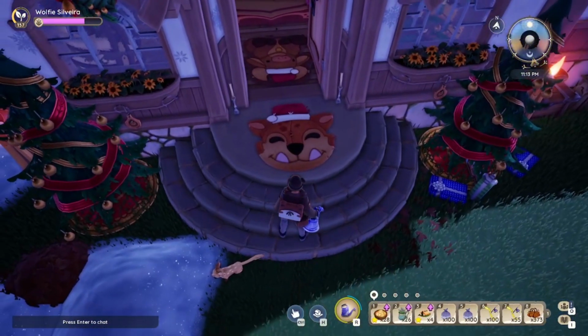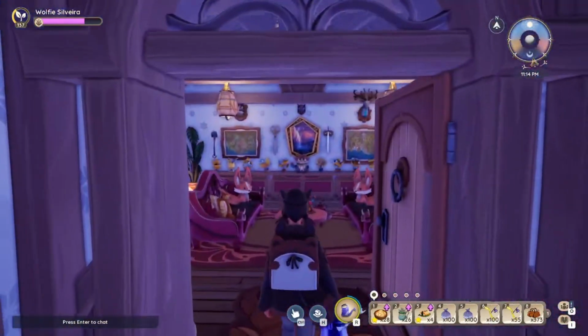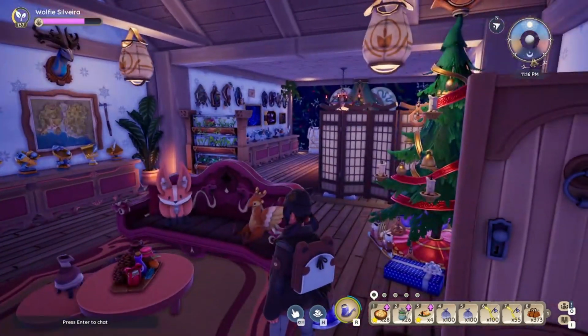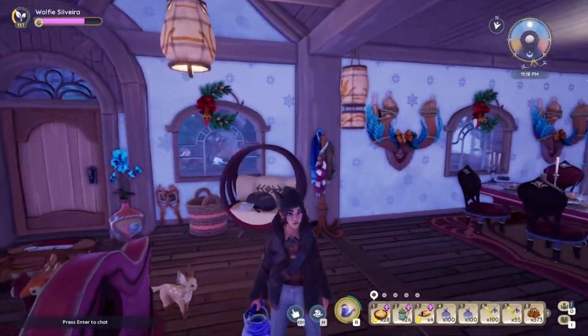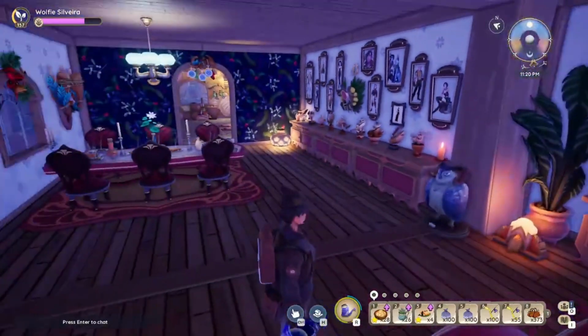When we go to the entrance of the main house, I have some of the Christmas rocks. And this is also what I call my trophy room, because as you can see, I have a lot of trophies here. I also have some winter decorations right here, and it's mainly in this room, only on the inside.